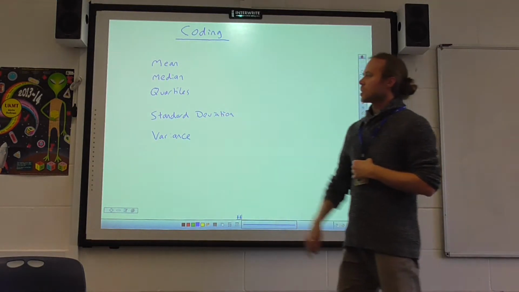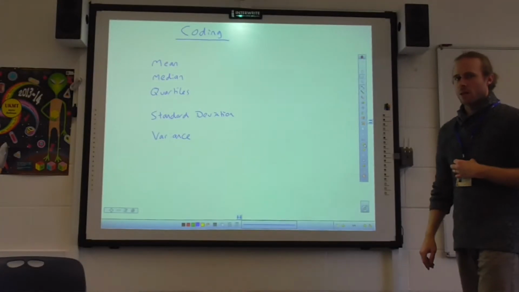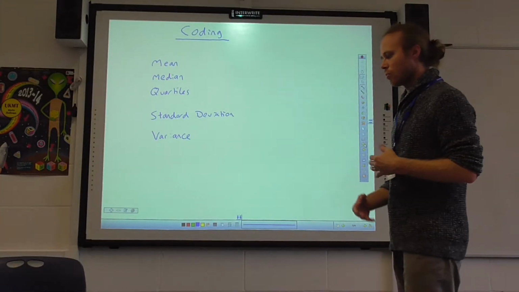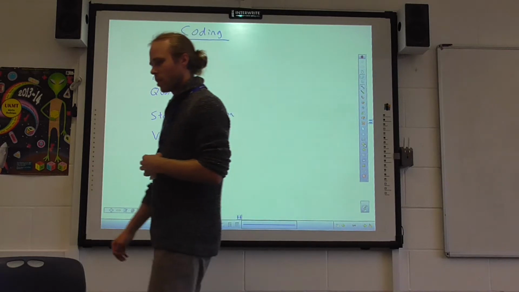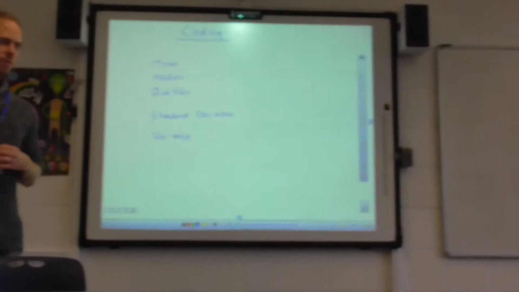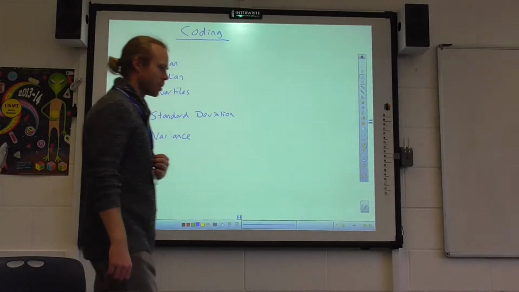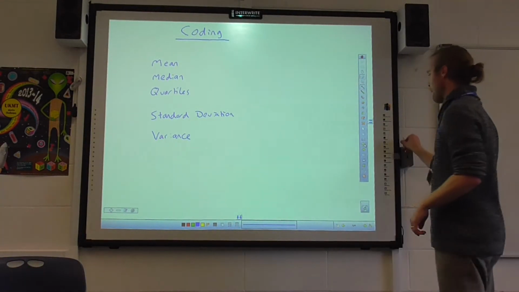But because it's the standard deviation squared, you need to square that multiplication or division. So if your original data was all multiplied by 2, the standard deviation would be multiplied by 2, and your variance would be multiplied by 4.